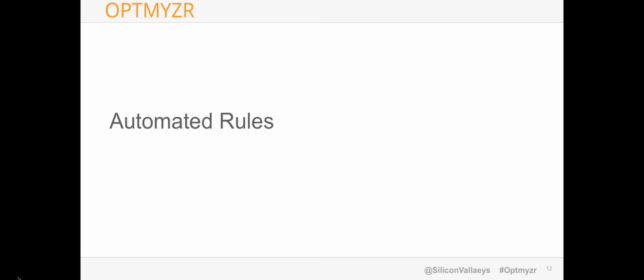Now, I'm an engineer, and what that means is that I often like to make very complicated solutions to easy problems. And one day I find myself writing this really complicated tool, and after I spent like multiple days building it, I realized I could have used an automated rule, which Google has already built, to do exactly the same thing. So automated rules, these are another great way to do automation.